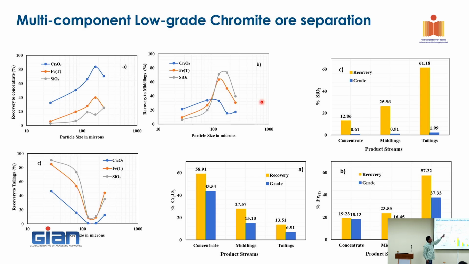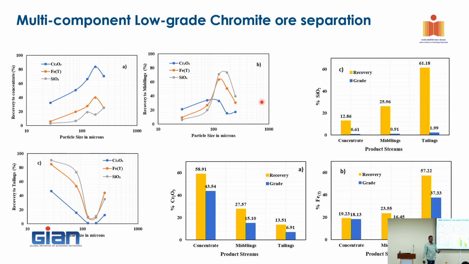But that is not possible for all minerals. We identified here that this is quite interfering, where your iron particles are also getting affected by the presence of lighter silica. And in the tailings, you can see the iron and the silica are quite high, but chromite is less. But at finer sizes, you even have a misplacement of some of the chromite particles. So this was a witness where we realized that if you want to get a better chromite recovery even on finer sizes, this conventional spiral design is not effective.